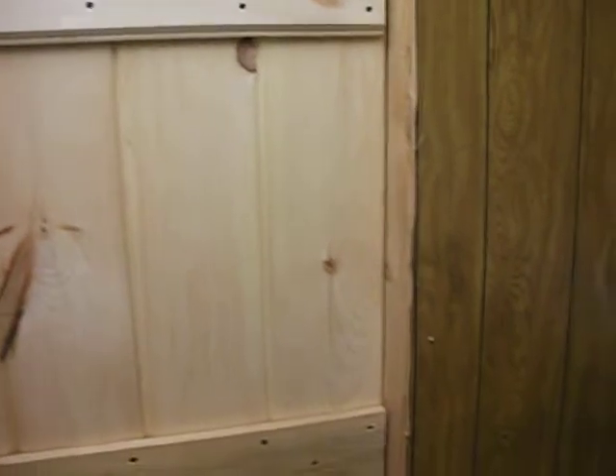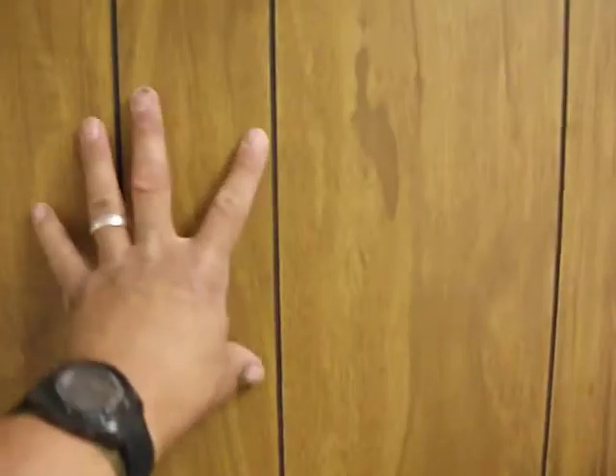It got in the way of me reloading. So I thought, you know what, I need a room where I can get up here in the wintertime or summertime, comfortable, and work on stuff. I decided to frame — I framed in this wall and put insulation in this wall. I did the finish work, so I've got insulation behind my pegboard. I got the insulation here and I built this door.